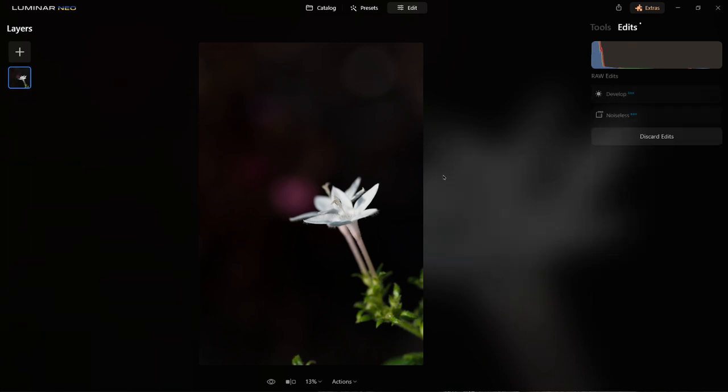All right. So again, that right there, let me make sure all the edits are off. Yep. All right. So that's straight out of camera. I love the bokeh. I love what it's doing. How did I get the black area back here?